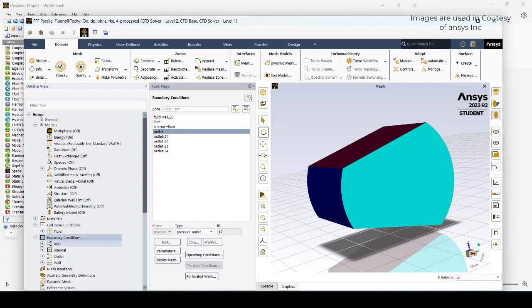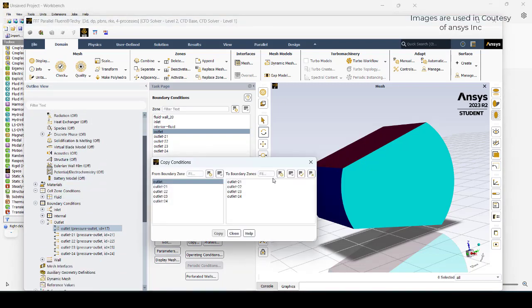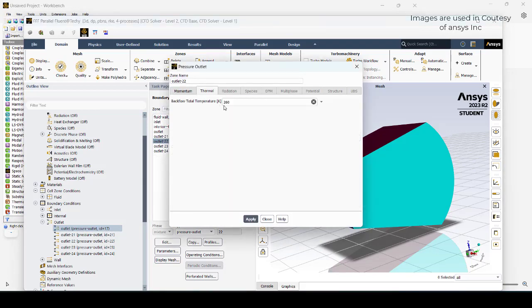And we need to try to assign the same outlet condition to everything. Copy to all of these. Yes. Everything now will have 260 in the thermal boundary.